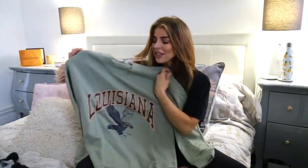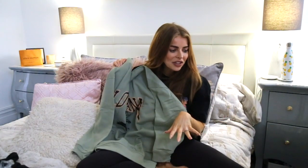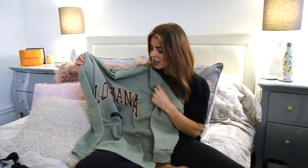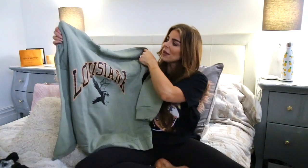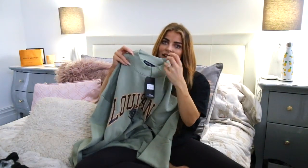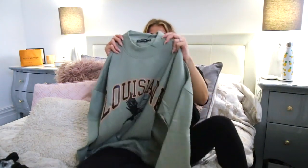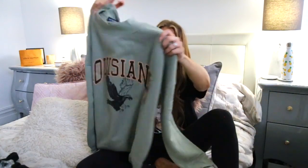Shirt. I got this sweatshirt, I think, to wear with the sage kind of green joggers, but actually when I've just had them together just now, they're slightly different colours, so we'll see. I'll try them on together and see what it looks like on, but I got this in a size medium. The thing I liked about this was the high neck. I love a high neck on a jumper, on a sweatshirt especially. I just think it looks so, so nice. I love the green colour on it.